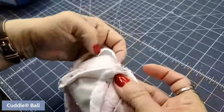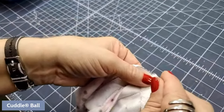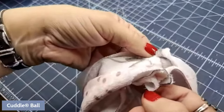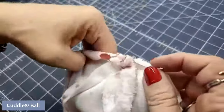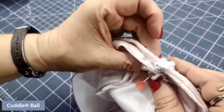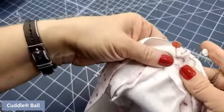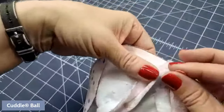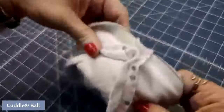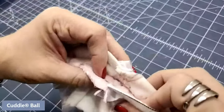Okay. This is the part that you're going to have to give yourself a little bit of forgiveness for because it's not always perfect. So if you want to be a perfectionist like me, you can stab it through here, stab it through here. And now they're stuck so that they should be, as long as this pin is going straight, pretty darn close. What I have learned is that if I give up a little bit of my need for making it perfect, it's a much funner project. So we're going to try real hard not to get too crazy about it. Just get these to basically match.